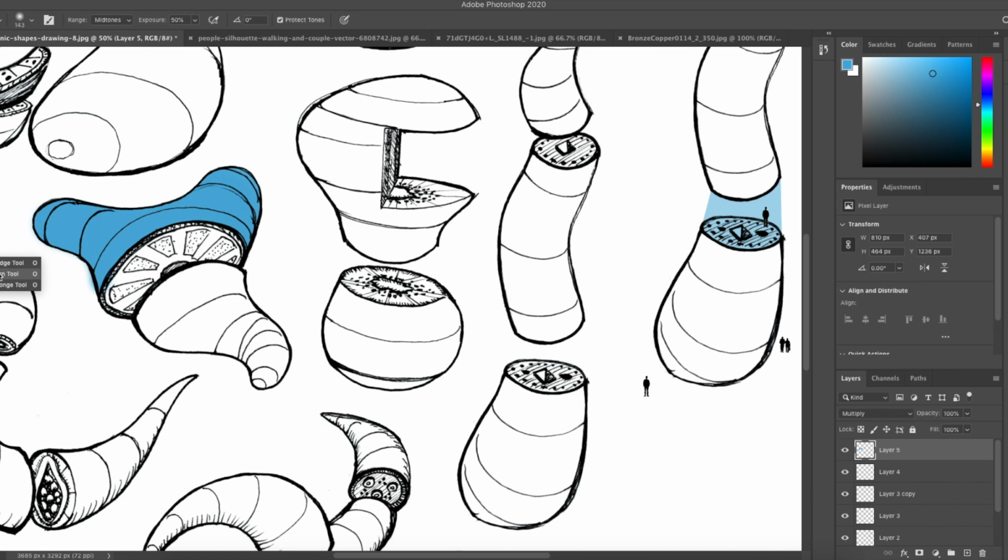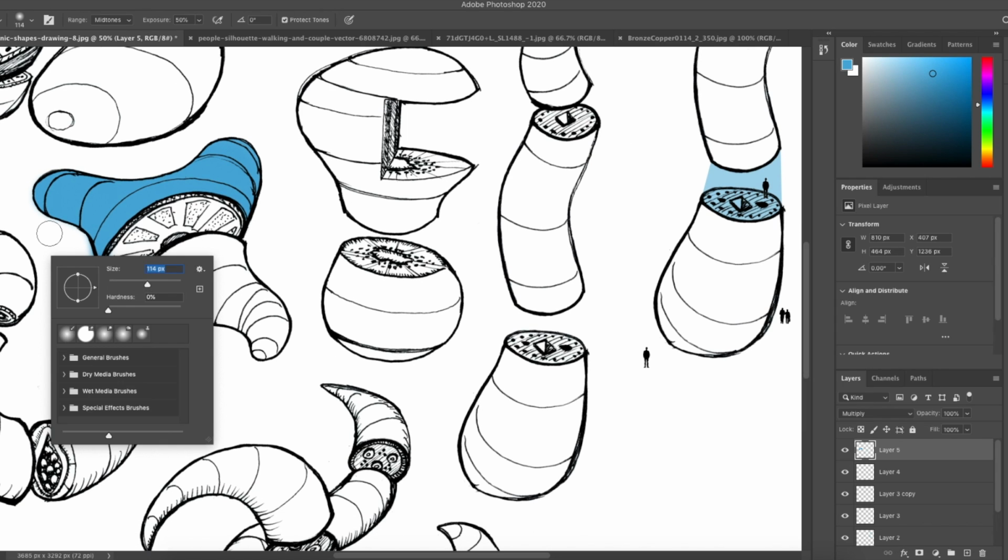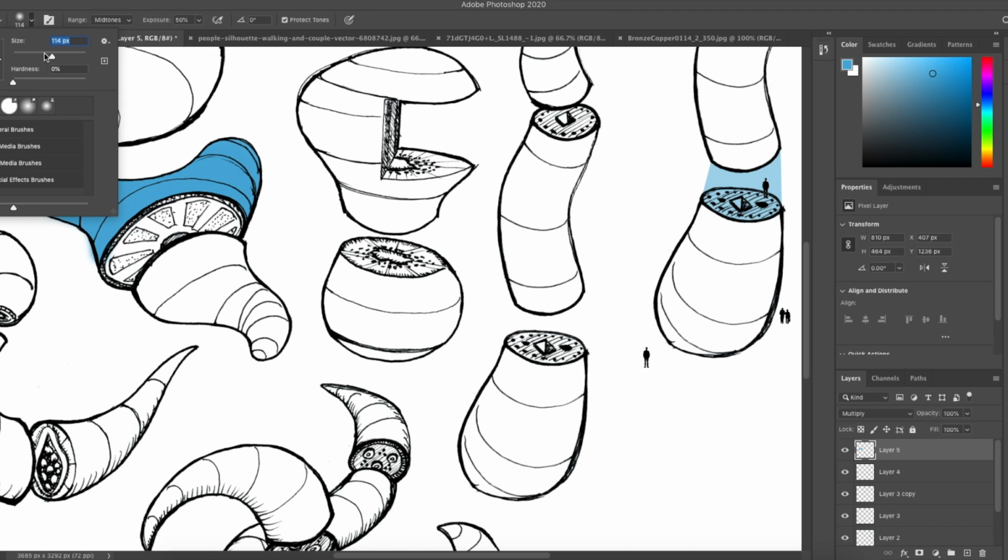So I might start with my shadows first. So I might go to my burn tool. If I right click, I can just increase the size of my brush, or equally you've got it at the top here. When we're shading, it's really important to keep the hardness of your brush down, okay? So it's a nice soft brush like this, not one with really hard edges. So keep your softness down and pick an appropriate size.